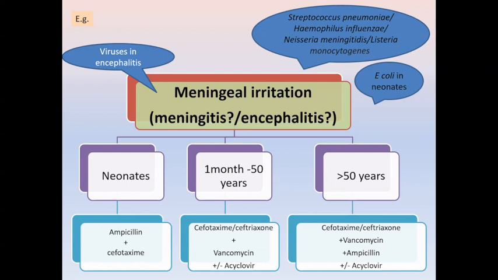Above 40 years, again, we have to address Listeria. That's why we have added ampicillin to the group when we treat with cefotaxime plus vancomycin, plus or minus acyclovir, ampicillin to cover Listeria. So this kind of approach, given by all the guidelines, is very rational, and we can treat the patient successfully.